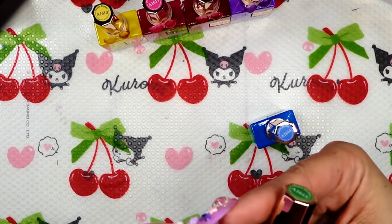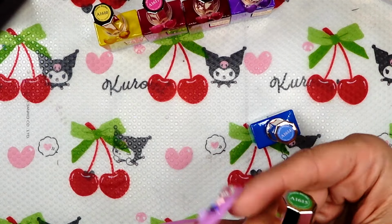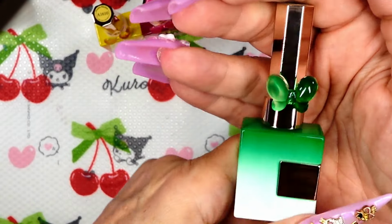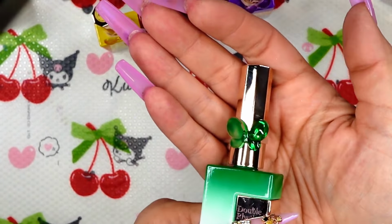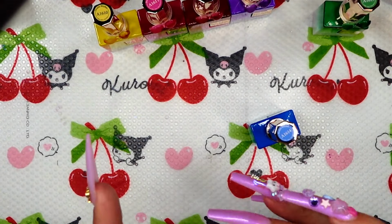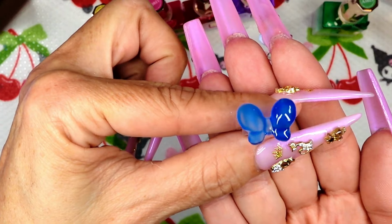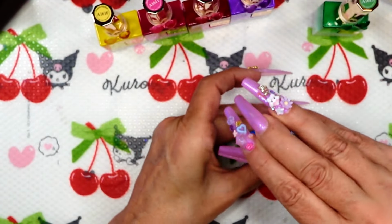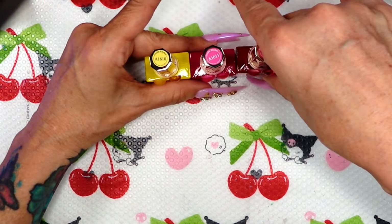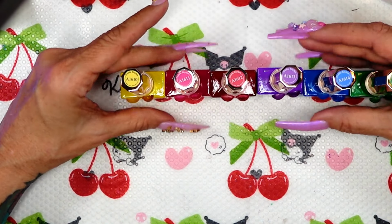Let's put it around so I can see it nicely. Oh, come on. There we go. All right, one coat on the left and matte, 2 coats on the right and shiny. Super pretty. And our last one, our blue, shiny and matte. Okay, sorry, let me just get those right in order.